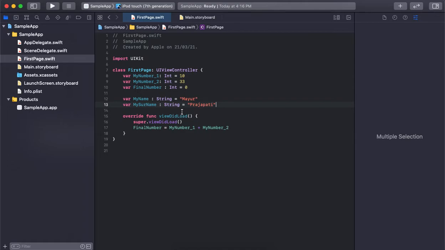Suppose I need to merge these values. I do not want to do the addition operation. I'll use the same plus operator, but I need to do the merge operation this time.